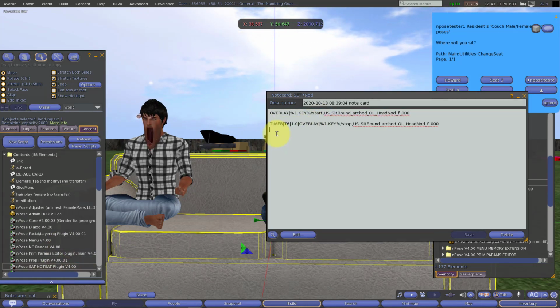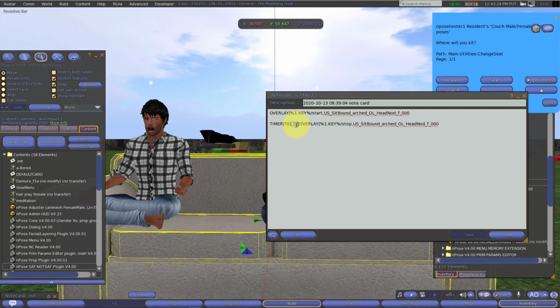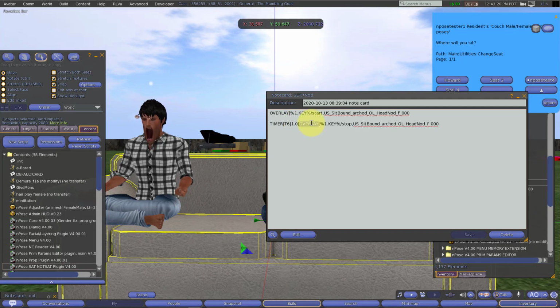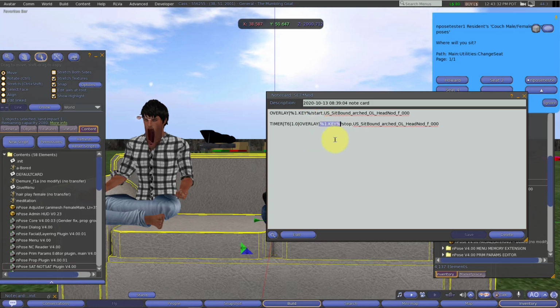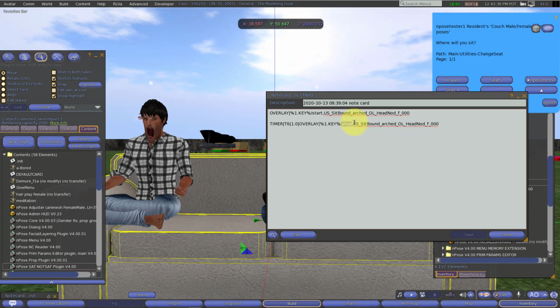The next line is going to be a timer, and I've named it time T6, I'm not sure why. It's going to run for 1 second. And then again, we're going to do the overlay command. We're going to grab the key for sitter in seat 1, and the command this time is to stop. And we will stop this command.